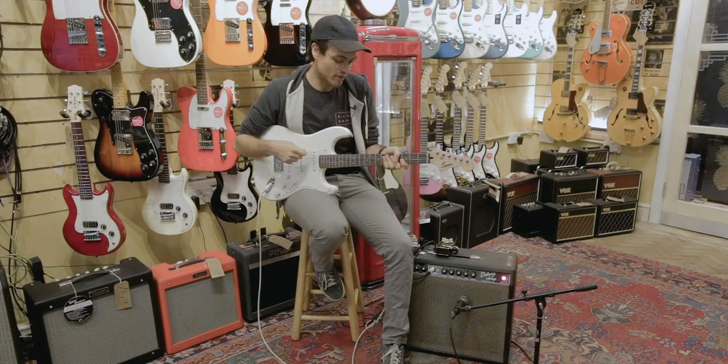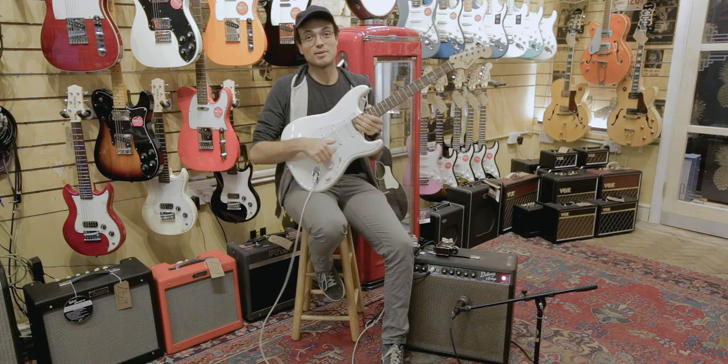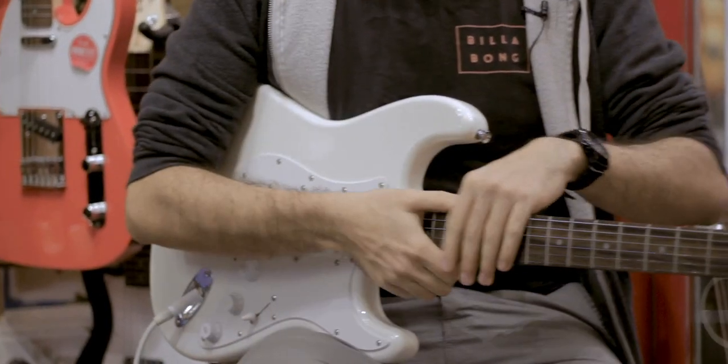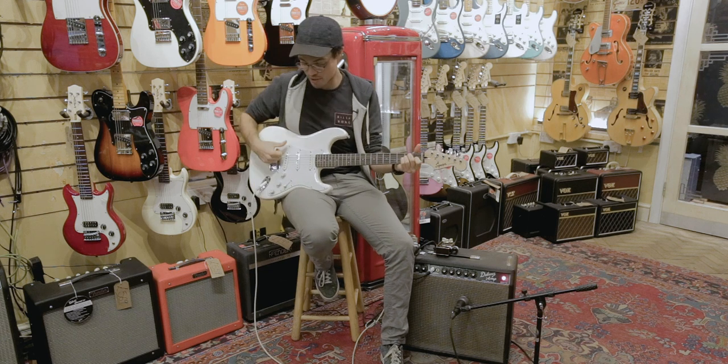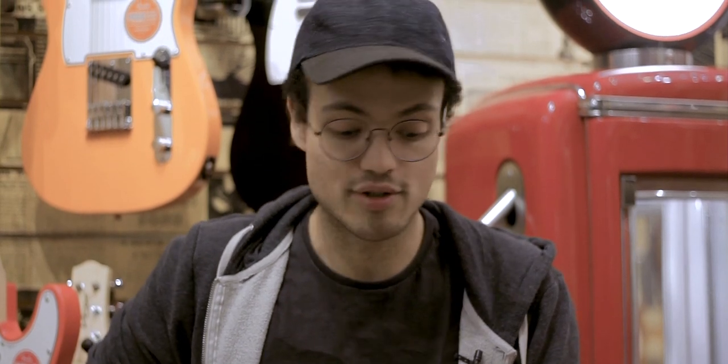Well, hope you found that useful, guys, in terms of just hearing what the guitar is capable of. As I explained with the pickup selector, it's super versatile. You have everything from really sweet, sultry neck tones to really brash, bright bridge tones, particularly when you use the overdrive. It would make a great guitar for somebody who's considering their first instrument.